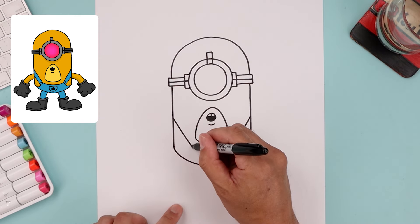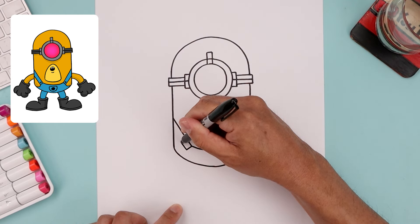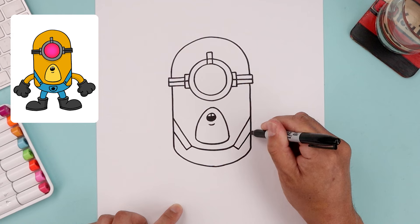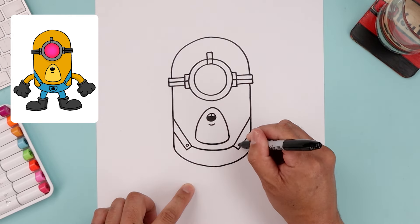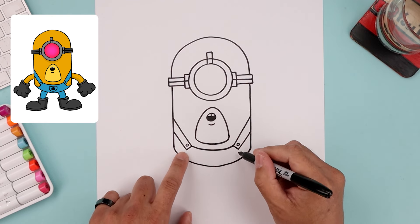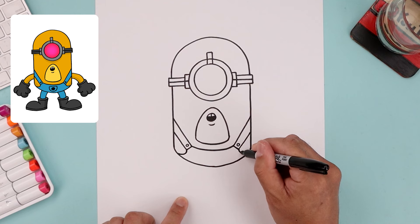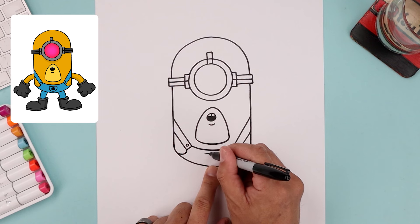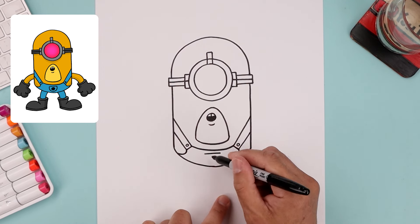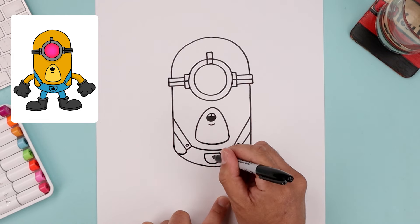Let's go back down to the bottom and flatten off the strap. Draw another straight line going up and out. Let's add a small button along the bottom of the circle. From the bottom corner of the strap, bend the pant going down and then out towards the side. Let's add that pocket in the center — start with a straight line going across, close out the bottom coming down and then up. Add a small circle in the center and fill that in black.